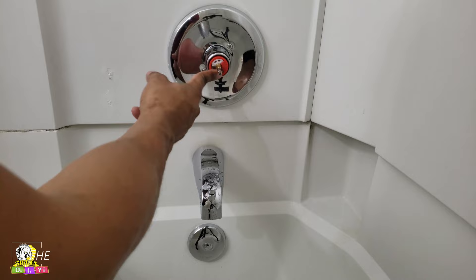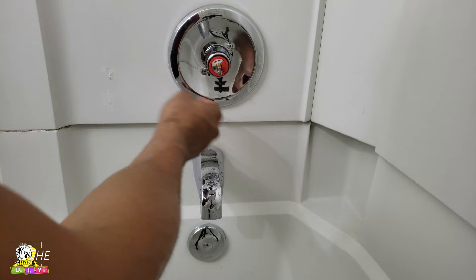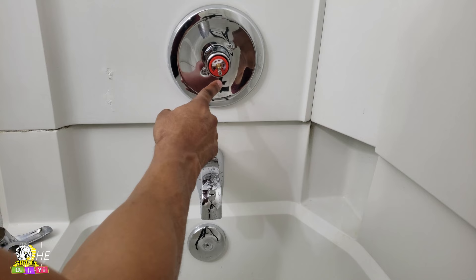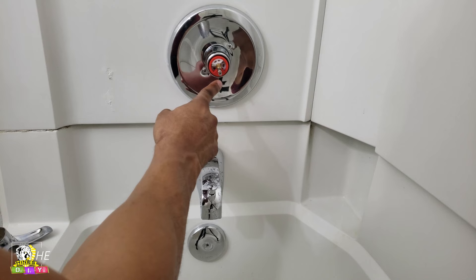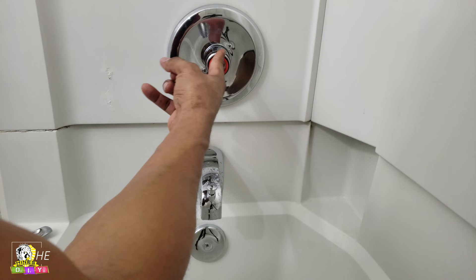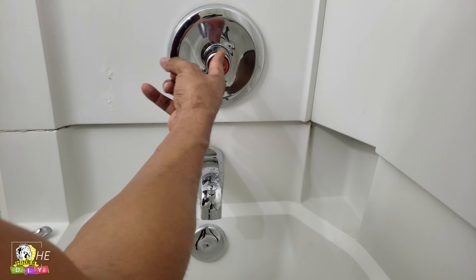This is where the magic happens right here — this red plastic ring or covering, and then this white piece right here. Most of the time when you open it up, it's not going to be turned all the way. If you look on the outer ring of this red plastic piece, it has a label that says cooler and hotter. So we're going to turn ours counterclockwise to get it hotter.